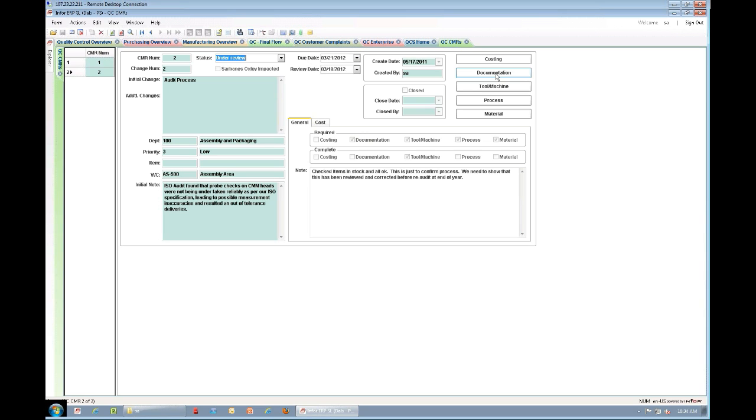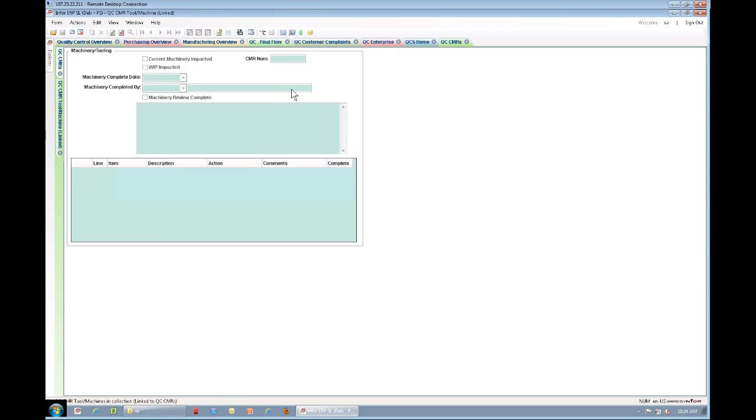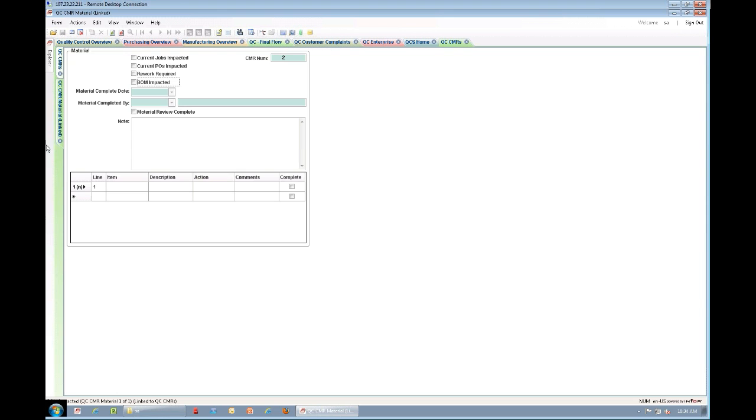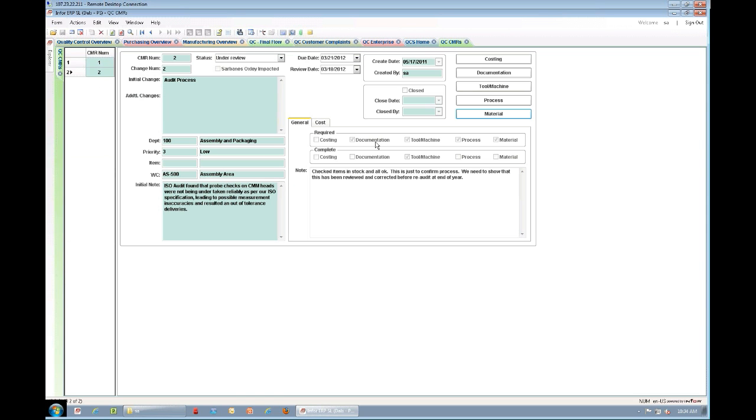You can link in any documentation that you need to be able to support the change or to the documentation that is going to have to be altered to reflect the change. And then, again, if any tools or machines are impacted, we'll be able to track that information. Materials as well, so if we're going to be changing out something having to do with the materials, that information is all recorded. And then the change management request report is used to detail the steps involved in the process change, and then we'll assign the responsibility as well.